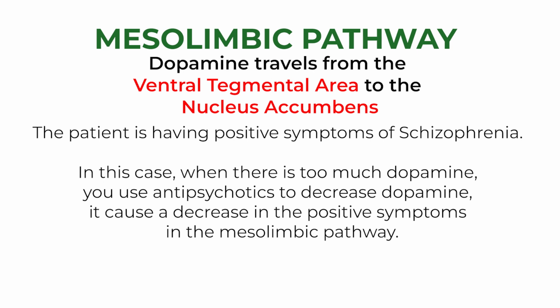So in this case, there is a high level of dopamine in this mesolimbic pathway, and that's the reason for all these psychotic features that we have explained. When the patient is given antipsychotic medication, the aim is to lower the dopamine in that pathway. So when it lowers the dopamine, the patient's positive symptoms are also going to decrease. You will see a reduction in the hallucination and delusion. It might even fade away because of the use of antipsychotic. Don't forget that initially there was excessive production of dopamine in the mesolimbic pathway.